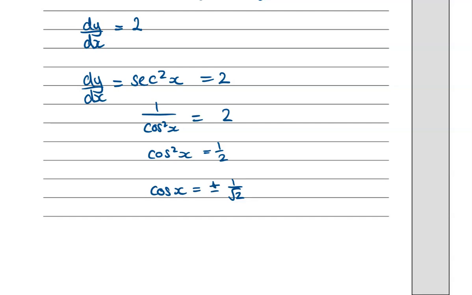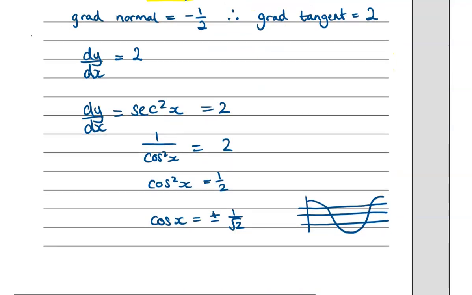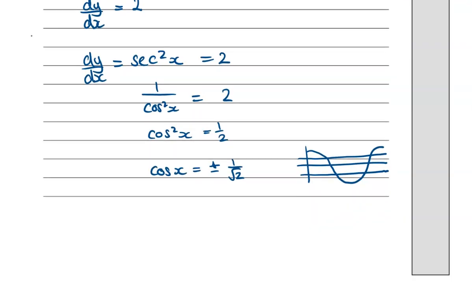So for that to be true, we're looking for the values of cos that are equal to either positive 1 over root 2 or negative, within the range that we've got. Okay, so we're looking for the range from 0 to pi by 2. So we're actually just looking for this first solution here, because that graph is going to cross over the axis. That's the pi by 2 point. So the next solutions we're not interested in. We're only interested in this first solution, which is the inverse cos of 1 over root 2.